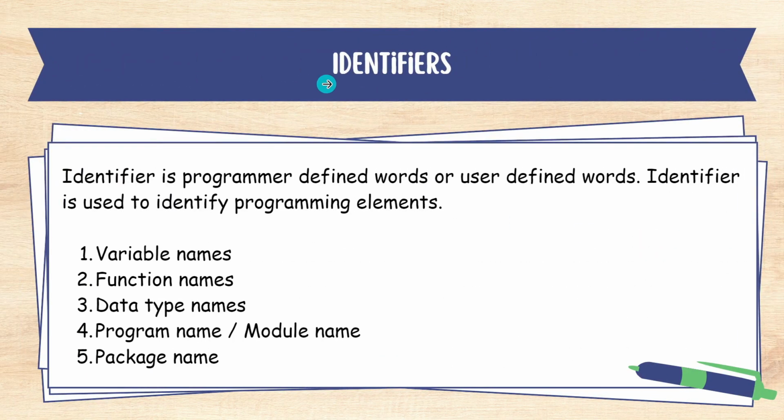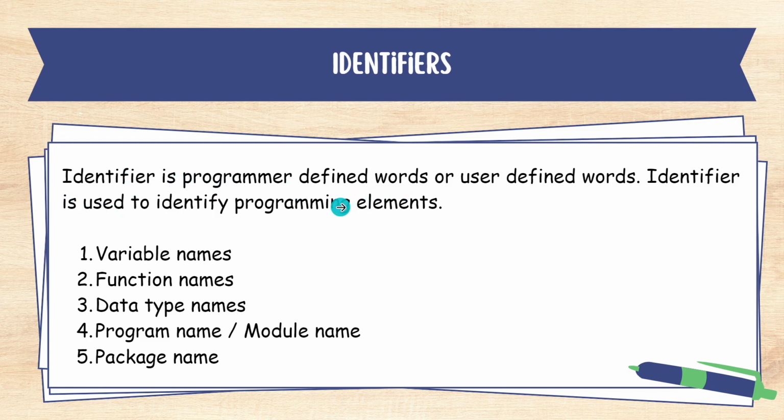Okay, now let's discuss identifiers. Identifier is one of the important things to know. It is not very tricky, but mostly students are not aware of the identifier. They think identifier means variable name. That is true, but that is only partially true. That is not exactly true. An identifier is not limited to variable names. An identifier is a programmer defined word.